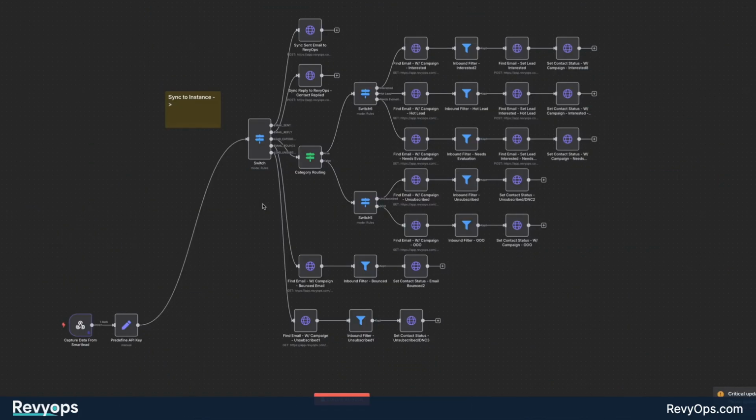Again, we can set this up for you. We can even send you the template for you to set up. It takes about 5-10 minutes maximum to set this up and get this up and running. But yeah, that's an overview. So there you have it.